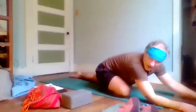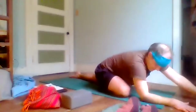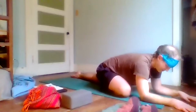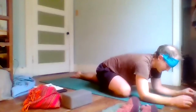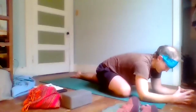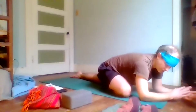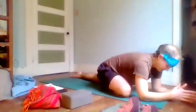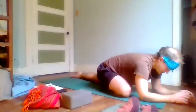So wherever you're at, you can walk your arms forward. If it's too much, you can readjust, come back a little bit. Just let the weight come into your hips. It's not a fast stretch. Staying with your breath. Relaxing through the jaw. Just being at ease.